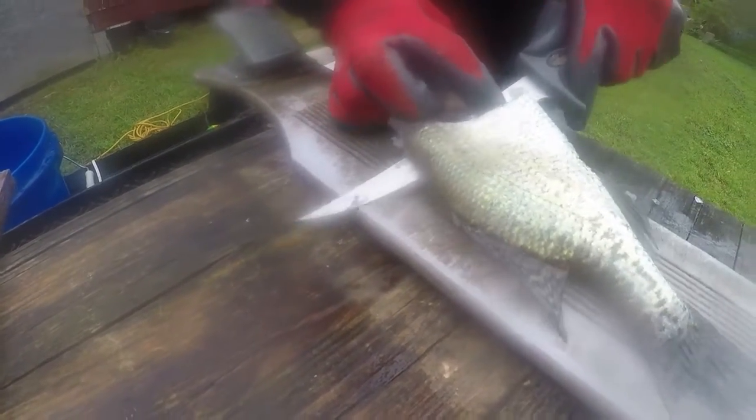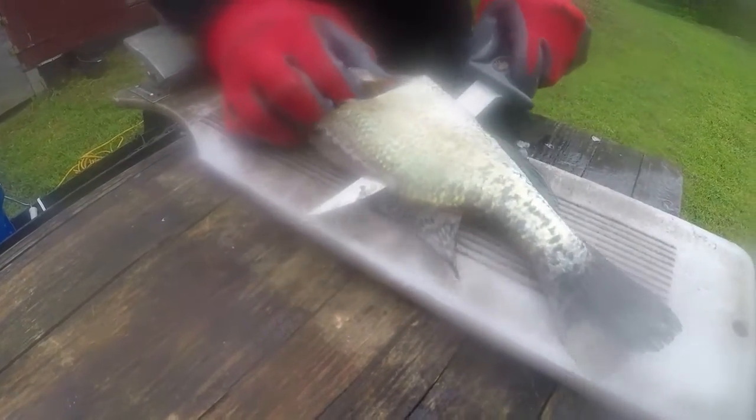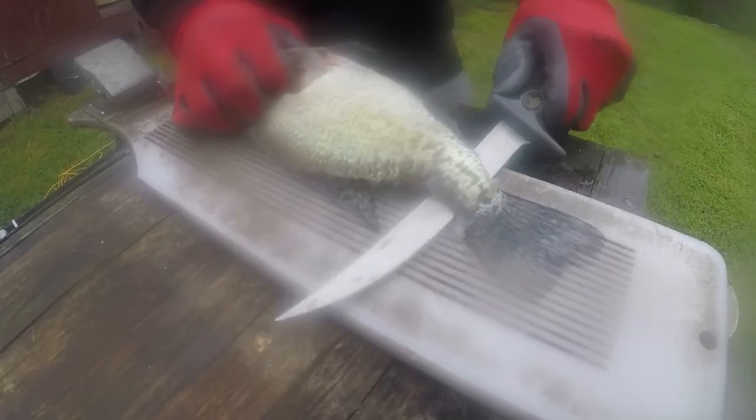So, once you get started right here, keep going. Start your knife, you work it kind of like a saw. Go down the side of the rib. Keep the edge of your knife right here on this side of the fin. Then you just work it all the way down, ride that bone, till you get right there, you stop. You stop right there, flip the meat over. When you flip it over, take your knife, go down the skin, same way.